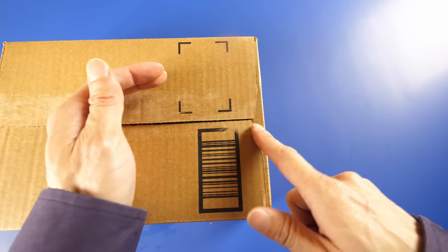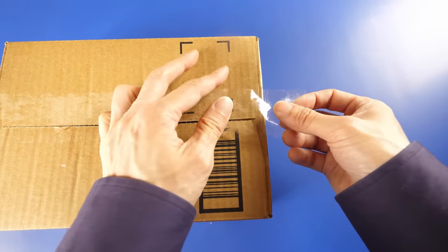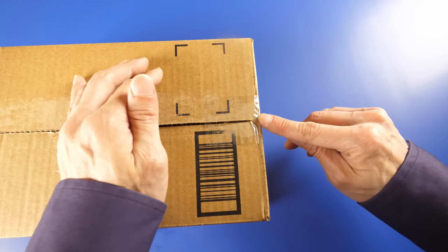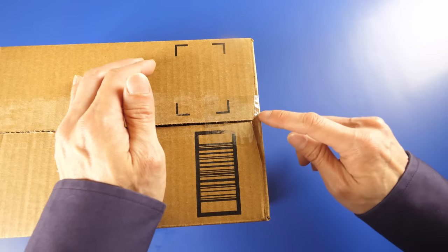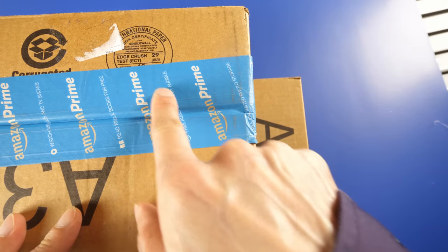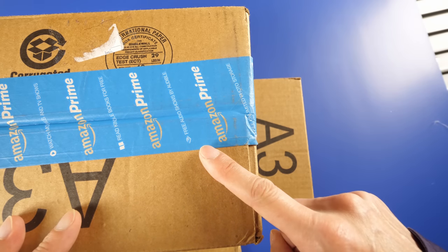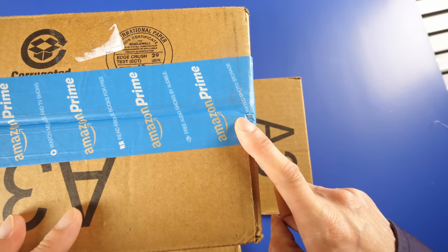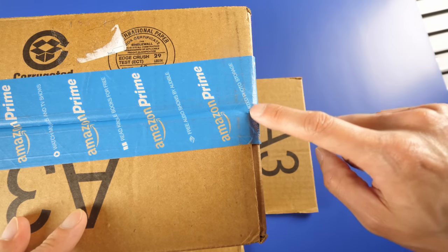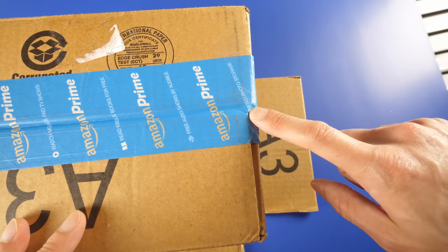Another possibility with this tapering is perhaps they do it so it will not puncture the tape that goes over it. If you put a piece of tape over a 90 degree angle, it might be a little sharper and has a possibility of breaking through the tape. However, Amazon uses this type of reinforced tape — you can see little lines all across it, and these little lines are really, really hard to pull apart. You essentially have to cut through them to open the package. I have personally never seen a package break through at this little corner, so I do not think that is one of the reasons why they tapered the corners.